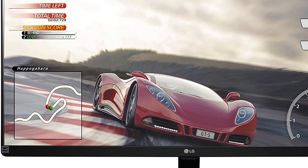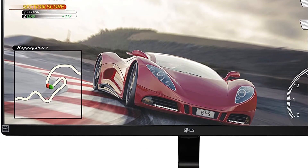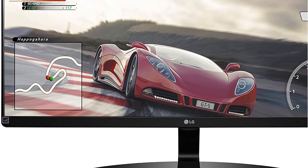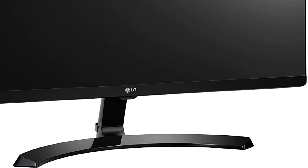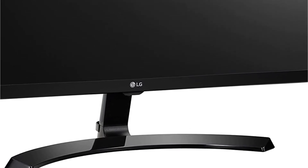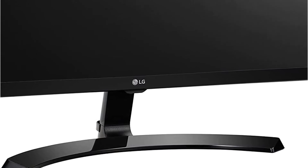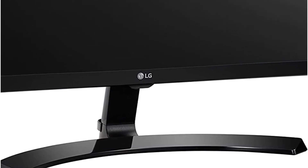You'll get more detail and crisp image delivery from all viewing angles. This display will be ideal for your next game if you're a passionate player. It has three different preset game modes — a real-time strategy mode and two first-person shooter types. You can utilize the monitor's black stabilizer feature to display all the details in dark gaming scenarios, optimizing monitor settings and revealing superior detail.